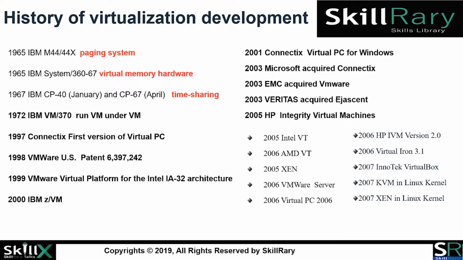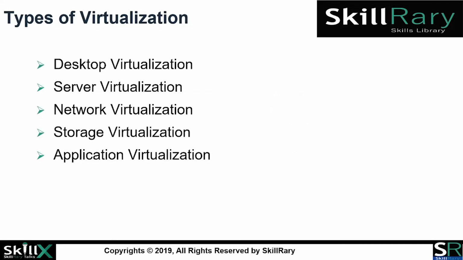We will see those software later, but let us see what types of virtualization are available in the market. There are different types: desktop virtualization, server virtualization, network virtualization, storage, as well as application virtualization. When you look at these different types, what you can make out is that virtualization is possible at different levels. Application virtualization is where you have a virtual application running instead of an actual application. It is done at the application level.